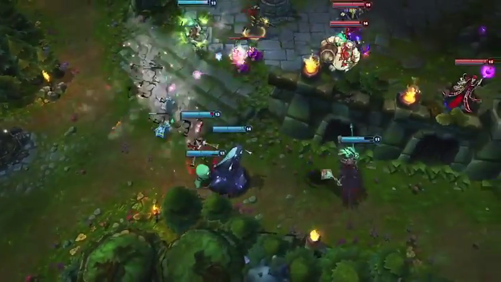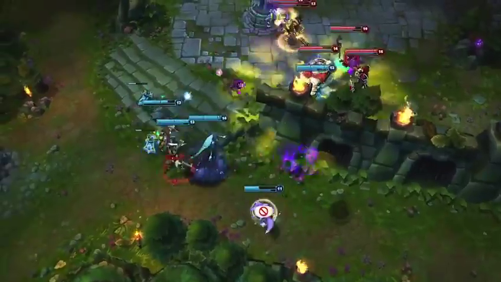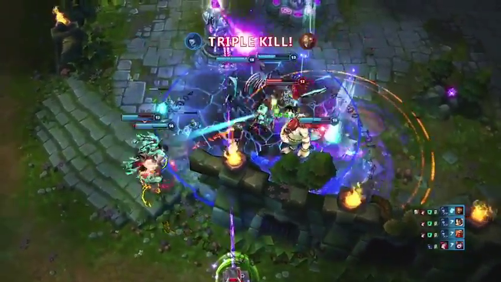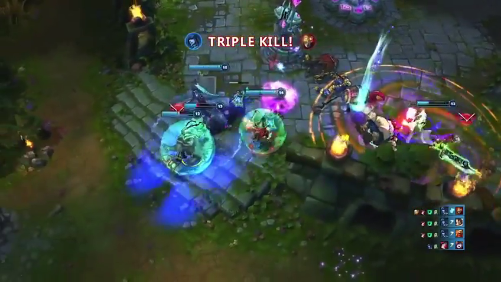Lissandra complements area of effect team compositions extremely well. As Amumu engages, she hops over the wall with Glacial Path into Ring of Frost and Frozen Tomb, which absolutely eviscerates the enemy team, giving Lissandra a quadra kill.